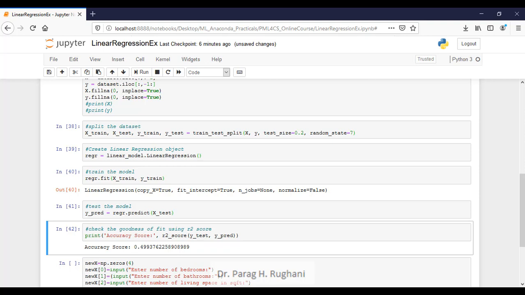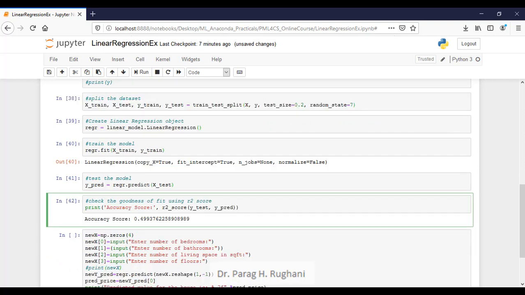which is a score, which is R square score, and as you can see it's around 0.499. This indicates that your model is doing good, but it's not the best, because if you get the score near to 1, then your model is fitted the best. If it is less than 0 or very close to 0, then it's not doing well. But the results which we are getting are not very discouraging. We have 0.5, which is good for the first program.